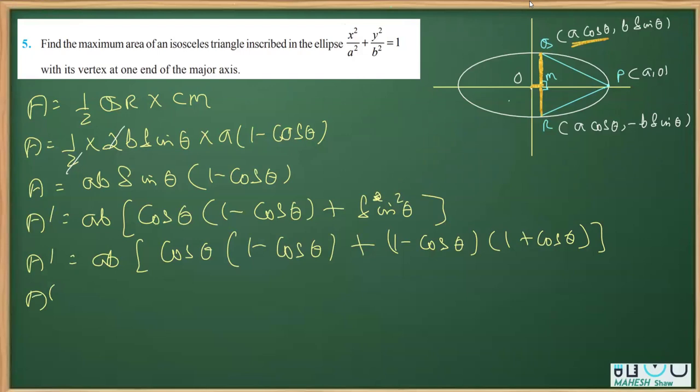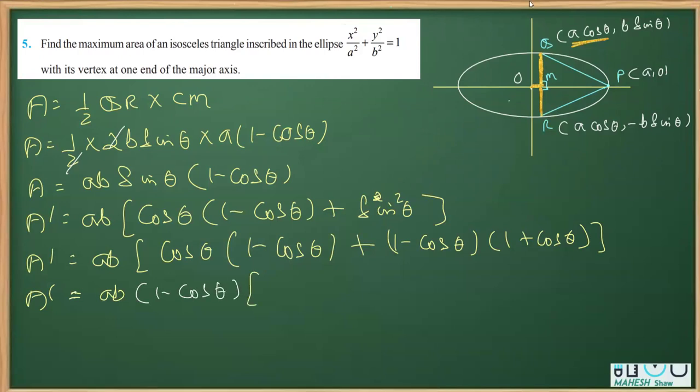Well, this came to my mind because when I see 1 minus cos theta over here, that's why I wrote 1 minus sine square theta as 1 minus cos square theta, which is this. Now, what we have here, I can see we can take common, right? That's the reason. So I'm going to take 1 minus cos theta as common.